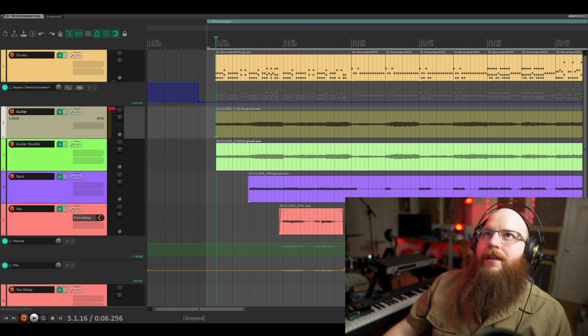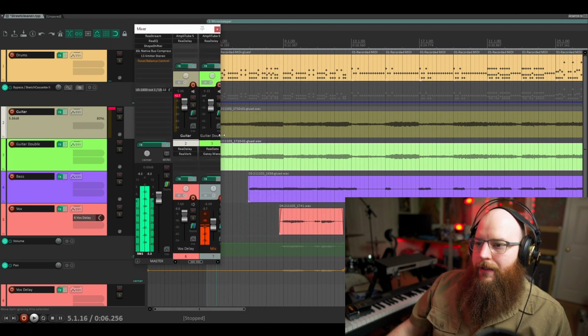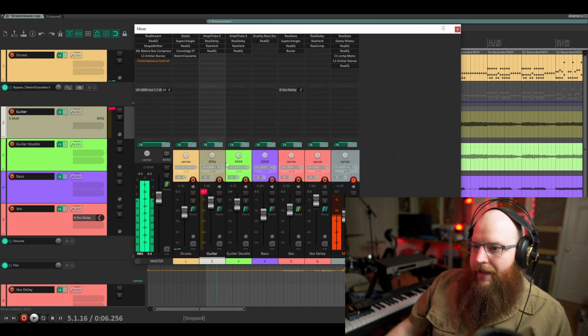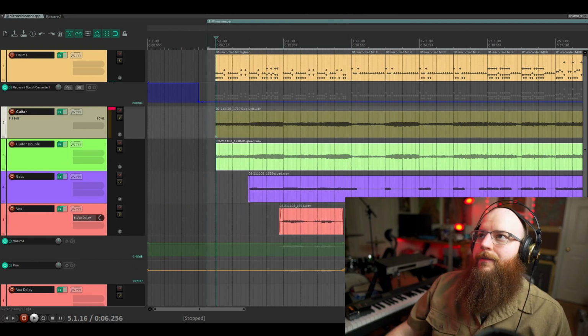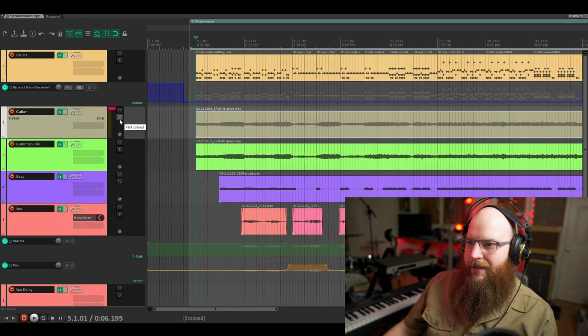I also have the guitars panned a little unusually here, and I have the main one 80% left and the doubled track 45% right, and then the bass 30% right, because I wanted to. And because I thought it gave it a different vibe. We're all about the vibes here. Here are the isolated guitars.